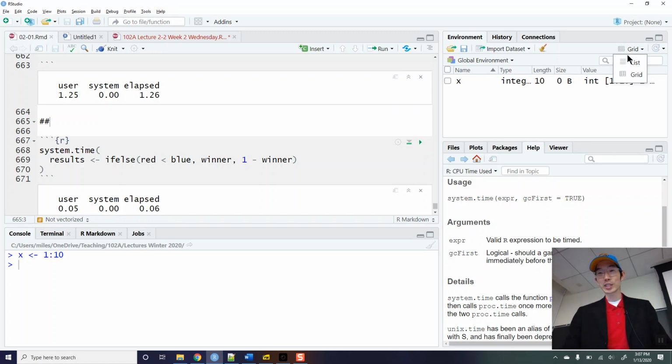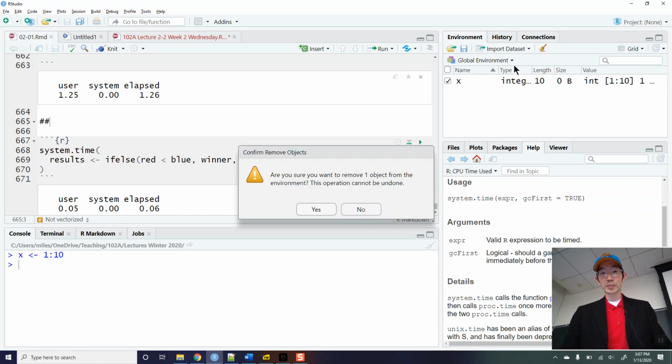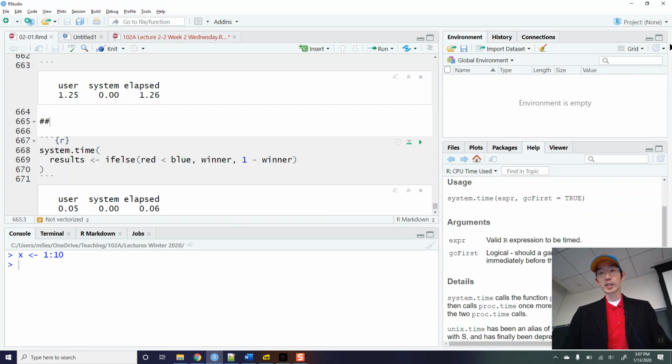You have to switch to, I think, grid mode. Here you can't delete the items, or can you? Yeah, you cannot. So you can switch to grid mode, click the X, and then delete that one object.